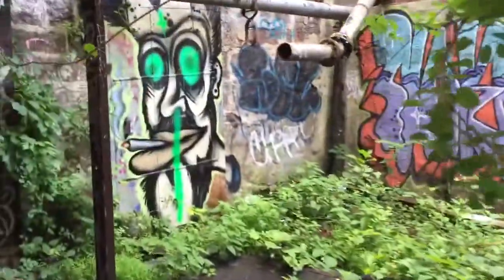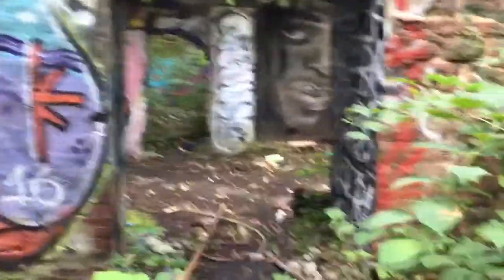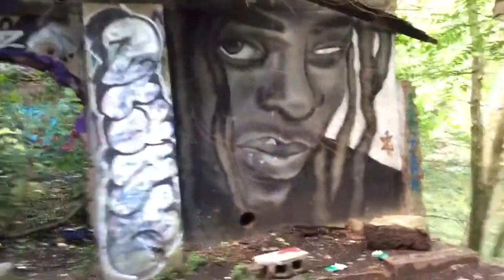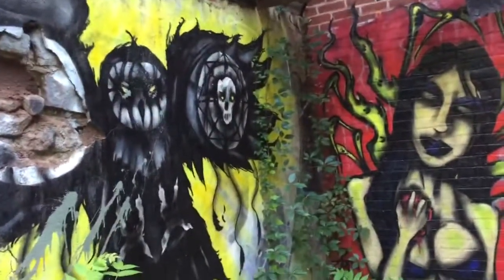And let's continue. Another character by Bank. Naked. Fetty Wap by Zyron. Somebody was messing with it. It's all scuffed up. A couple more characters by Bank and Zyron.